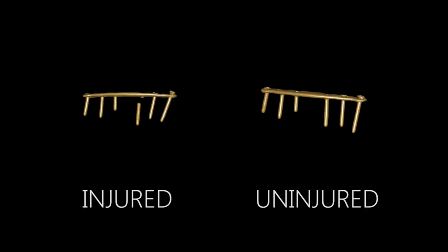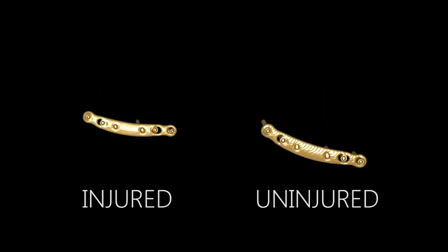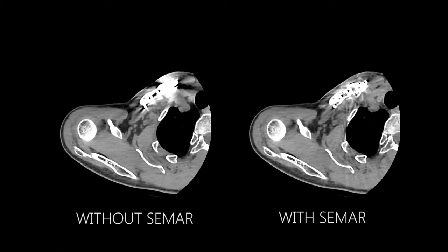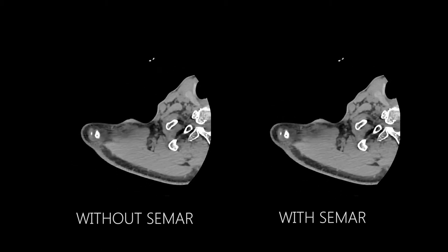CIMAR's ability is to overcome traditional artifact that we would see on standard CT, so that we can better see the fixation and better see the fracture. This enabled better diagnostic information for the patient and the surgeon, and ultimately a better outcome, as there was more information available and a more appropriate operation could be consented for and performed for the patient.